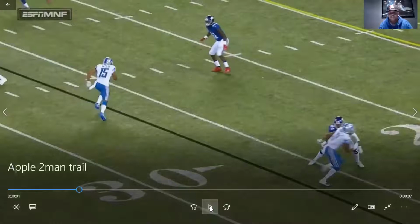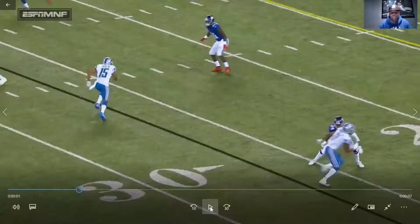Two-man now, this is the one time where, especially if I'm on the outside and we're in two-man, I know I have safety help almost directly over me, right? I have a deep half safety, and depending on if it's a true bracket, I know I'm going to have a safety pretty much right over the top of me, right? Patrolling that deep half. So I 100% now do not need to get upfield shoulder. Matter of fact, I can really just open the gate to force him outside. And from there, I'm really just working to get in the trail position.